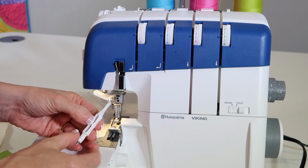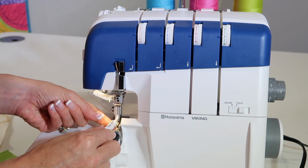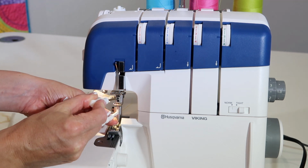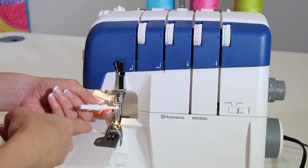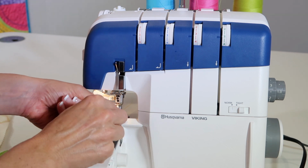Next, if you take the little needle holder, lower the presser foot, and slide it up the needle we're going to take out. Then you can take the screwdriver next to the screw that has an L by it, the left needle, loosen it just enough so it drops out. And if you want to look before it drops out, that left needle is higher than the right needle. So that's good to know.